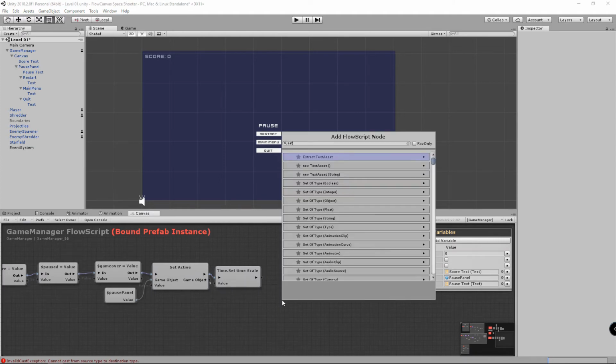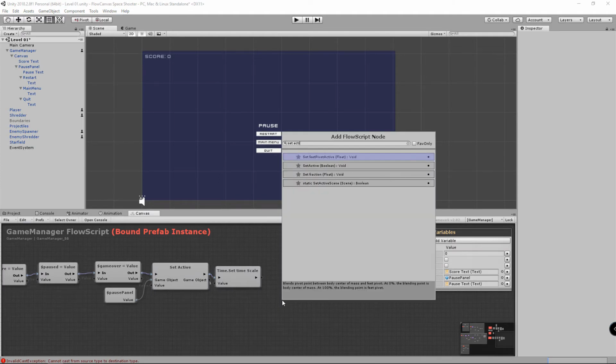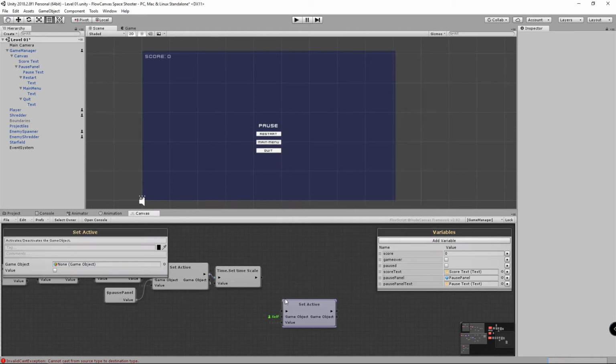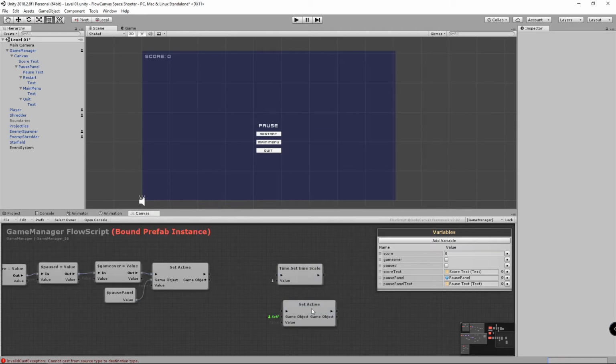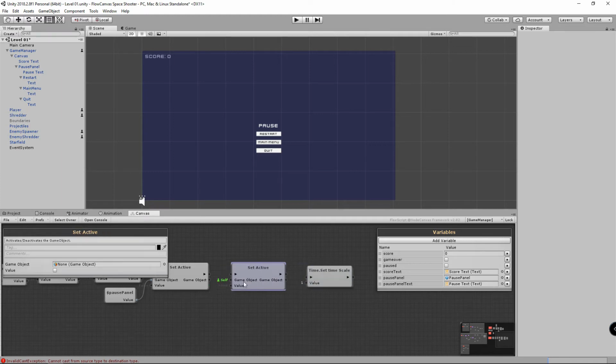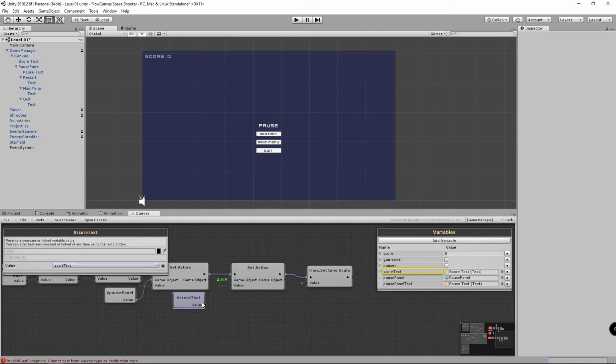We want to make sure the score doesn't show up in the main menu. If I drag the score text over, plug it into the set active node, that's all I need for that.